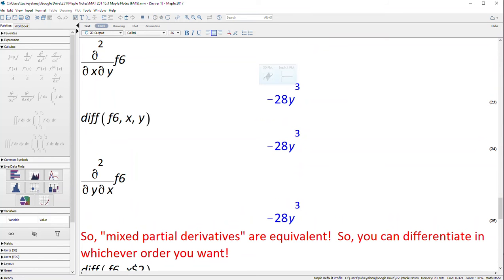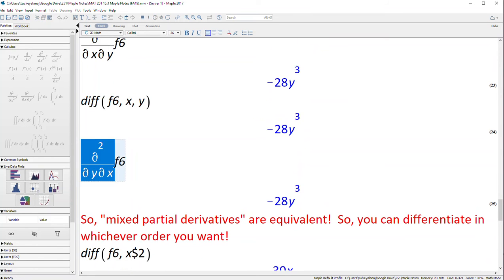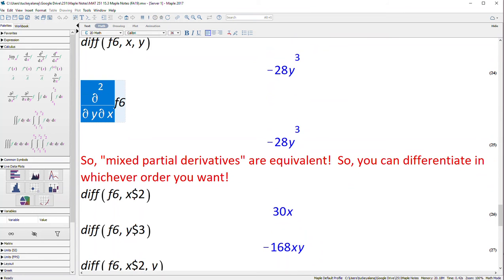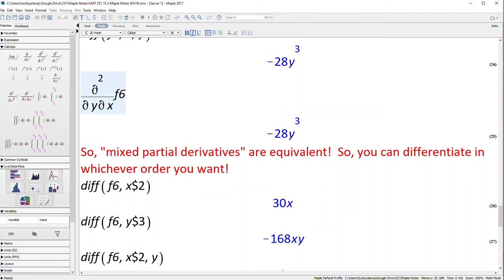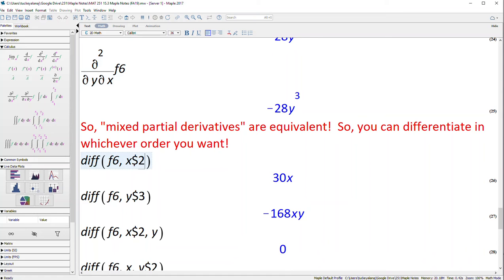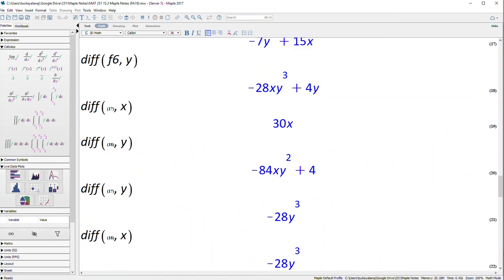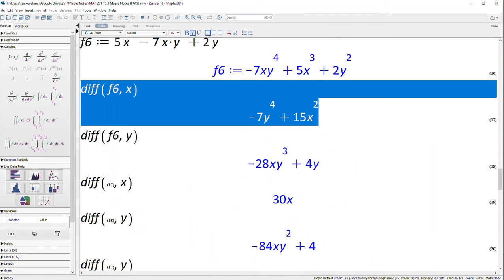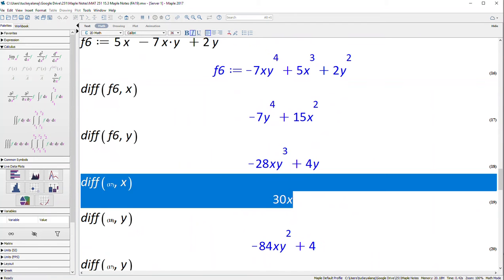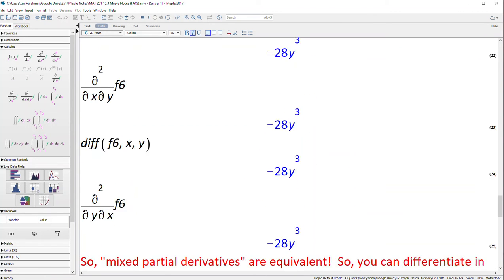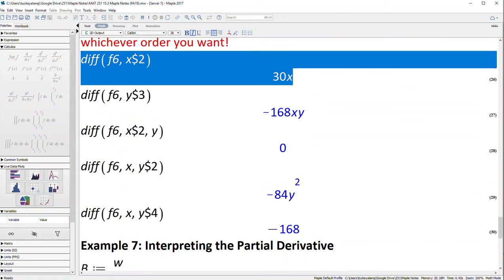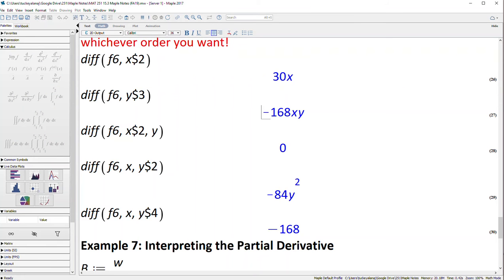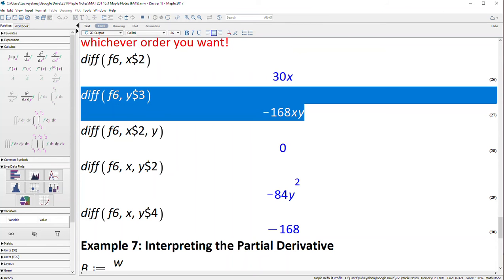I mean, if you want to do multiple derivatives, you can also use the delta palette. So it kind of doesn't matter which way you go. Me personally, I really like the diff command, but that's just me. You could also tell it to do multiple derivatives at once. So rather than doing it this way, let me show you. So I did fx right here, and then I said, hey, take the derivative of that again with respect to x. That's a little long and cumbersome. So what you can do instead is say, hey, take the derivative of that. And if I just say x with a little $ sign and then 2, it'll take xx. If I do y with a $3, then it's going to do yyy.